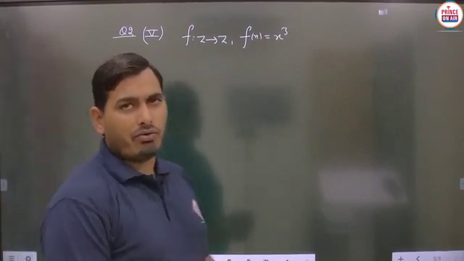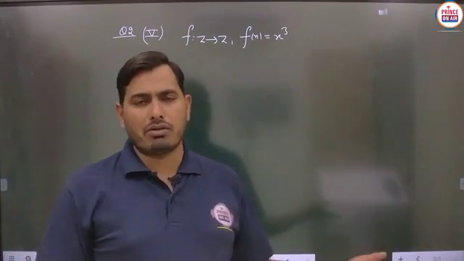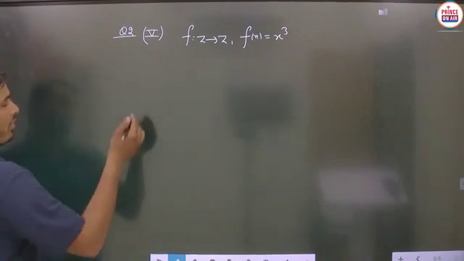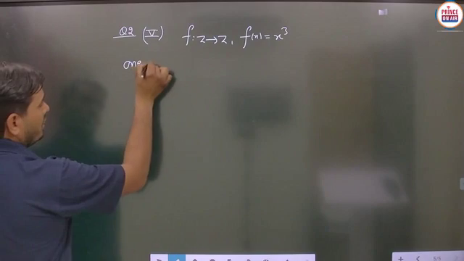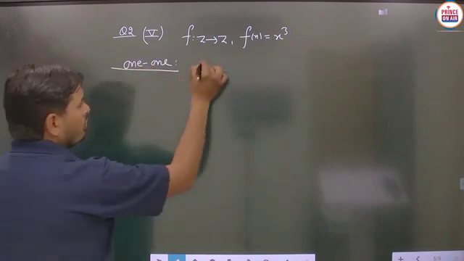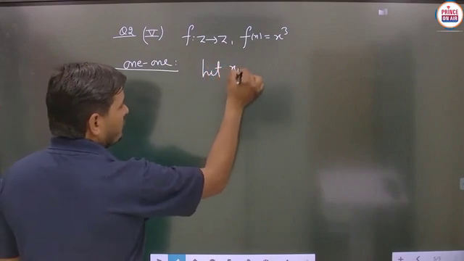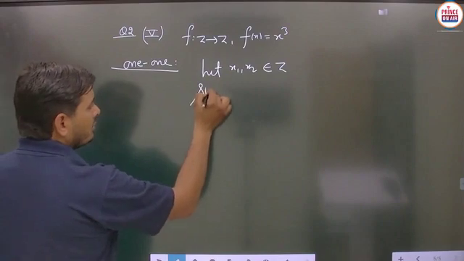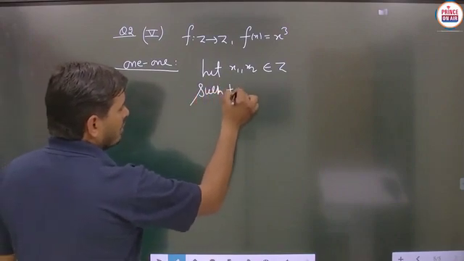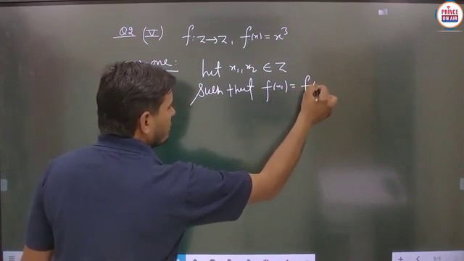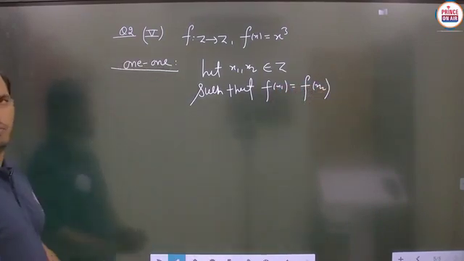And again we are doing the same job, because we just want to check whether the given function is injective or surjective or not. So basically we have to check the injectivity, or you can say we have to just check the one-one condition. So you can take, let x1 comma x2 belong to the set of integers such that f of x1 equals f of x2. Is it clear?